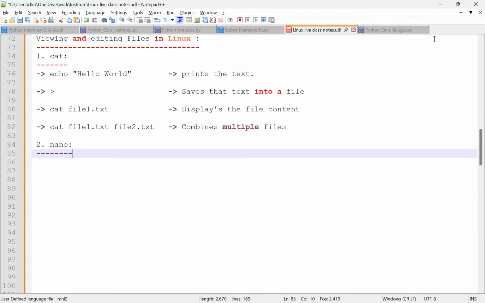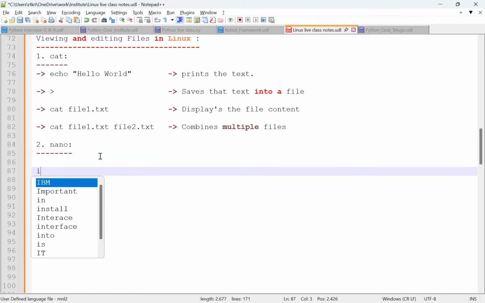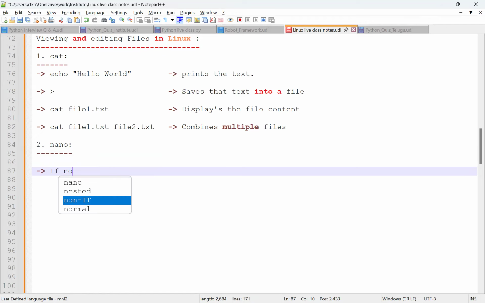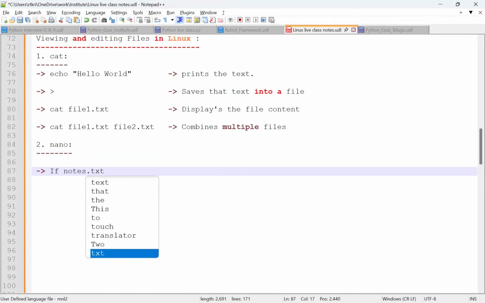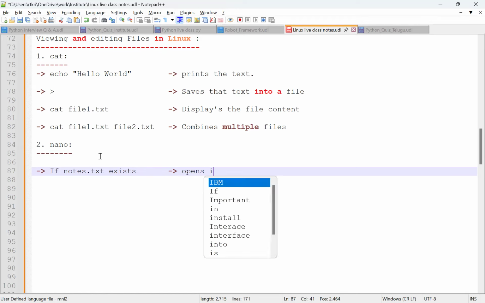Here is a small note for this. If notes.txt exists, then it opens it.